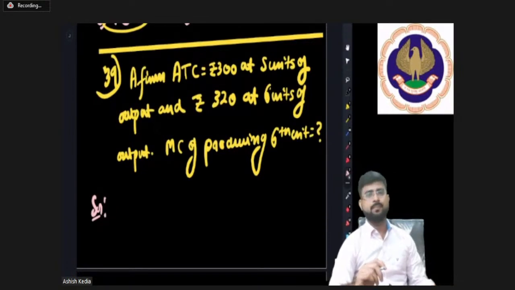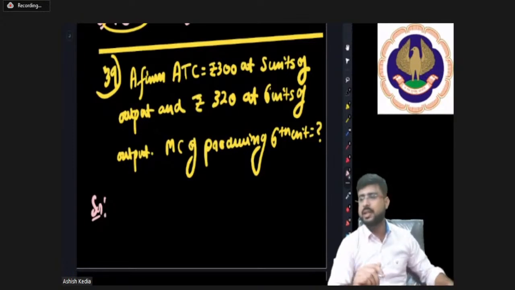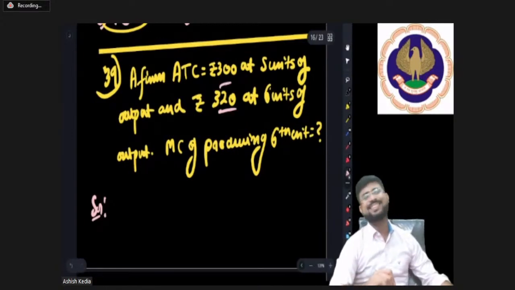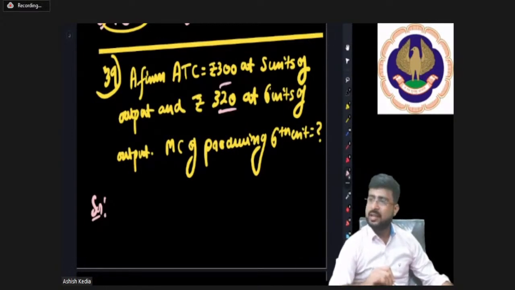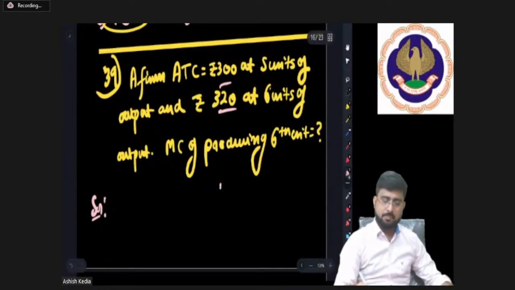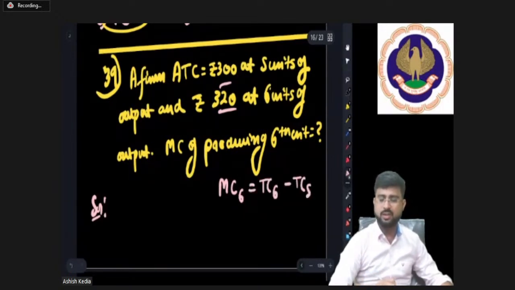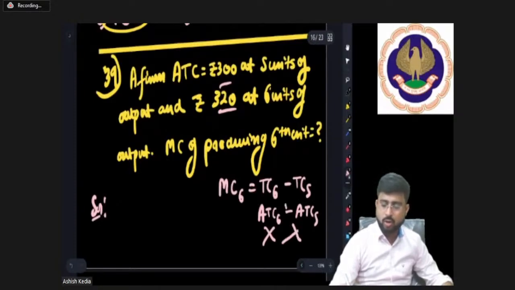Okay, everybody pay attention here. See, what many of you are writing is 20. It's wrong. Yes, most of you have given the correct answer, I am very happy about it. But some of you have given the wrong answer as well. We have to acknowledge it. See, my dear friends, what is marginal cost? Marginal cost at the 6th unit is total cost at 6 units minus total cost at 5 units. What you have done is average total cost at 6 units minus average total cost at 5 units. Wrong.